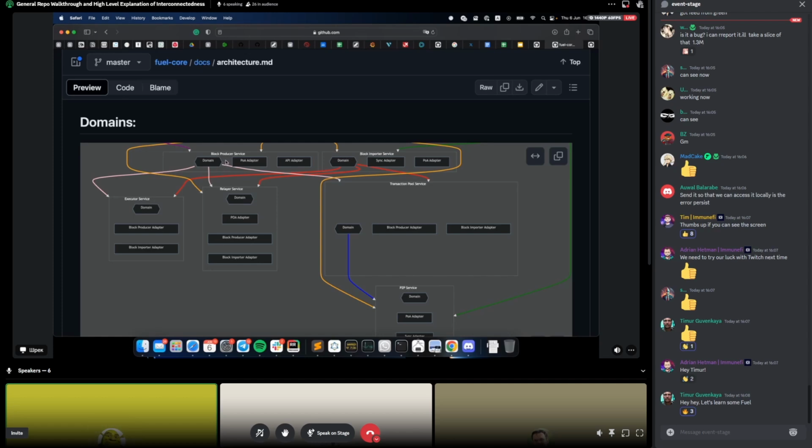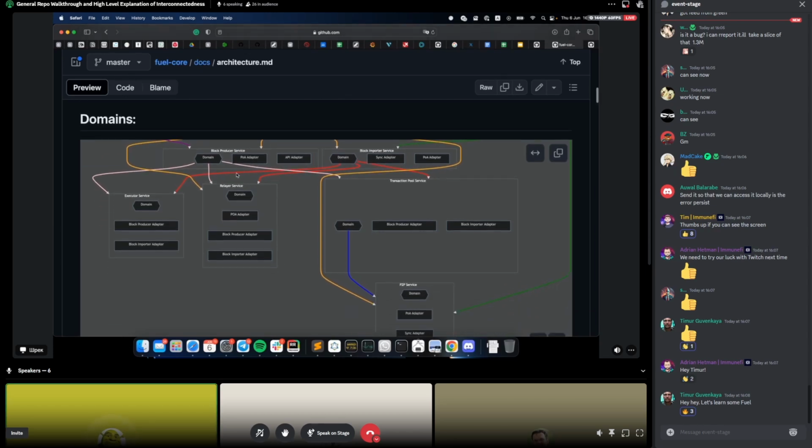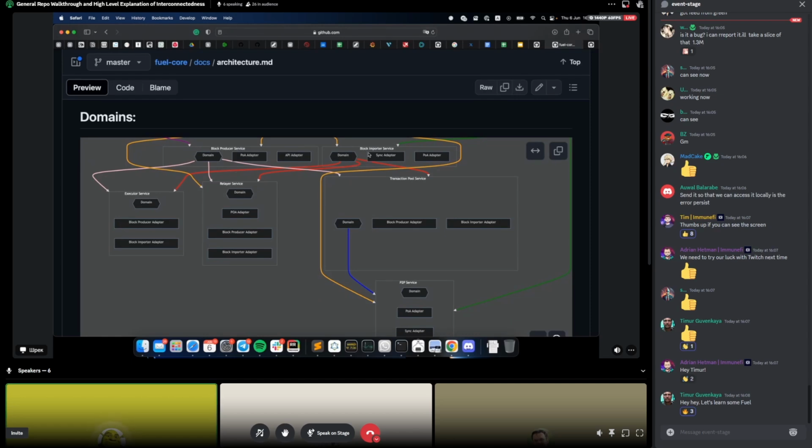When the block producer creates a block, it gathers all the required information to produce the block and passes that to the executor. The executor executes that and returns a result that contains some modifications to the database, to storage, and the block producer will later interact with other services, but we don't need to go there. And the same for the block importer. When the block importer imports a block from the network, after all validation, that the block is valid and the header was signed by the correct set of validators, the block importer will execute blocks and update the state of the blockchain.